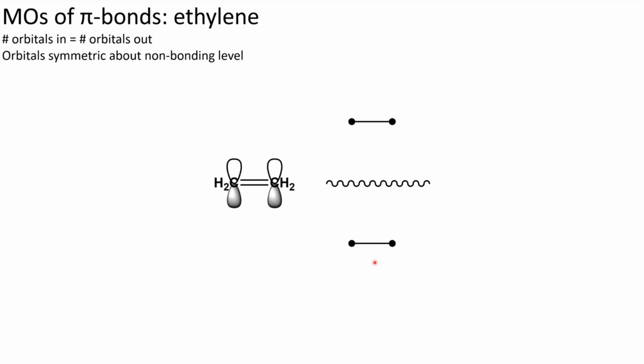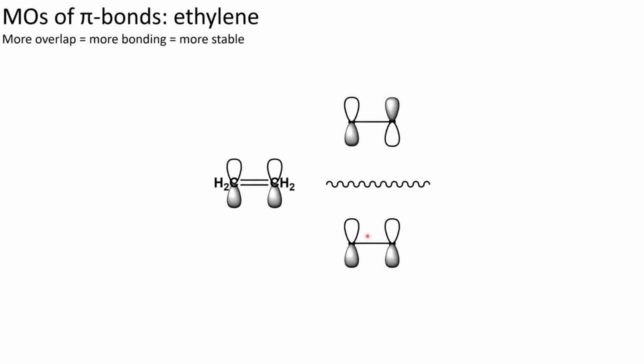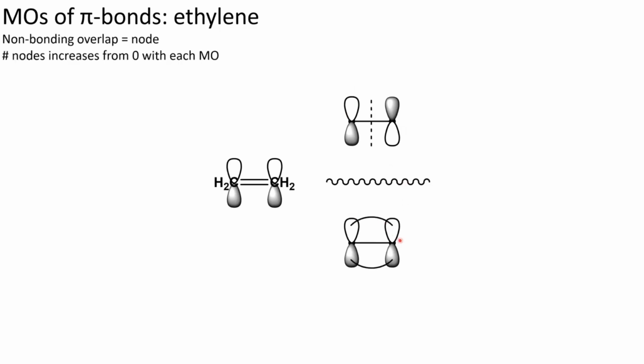Okay. So how do we draw the orbital picture? Again, this is part that you've probably already seen. We have the lowest energy orbital where all of the atoms overlap in phase, and the higher energy orbital where they overlap out of phase. The in-phase overlap is more stable. The out-of-phase overlap is less stable. This then gives us the bonding orbital for the lower energy orbital. That in-phase overlap leads to a bonding overlap. The out-of-phase overlap leads to a node.